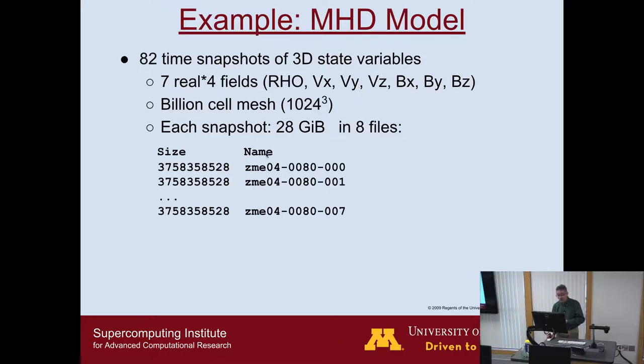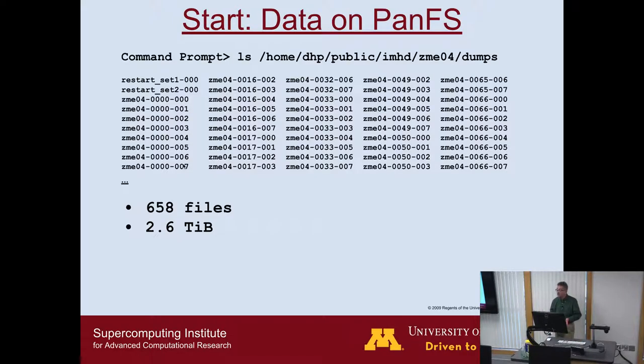For parallel I/O, my code writes out this data in 8 pieces, so it can have 8 streams going at once. So each snapshot is written in 8 pieces. This corresponds to the namespace I was just referring to. For one item, there'd be 8 names or 8 files associated with it. If you just look at the raw data on disk, it's going to look something like this. This is only a small part of all of the files involved. There are over 650 files and about 2.6 terabytes of data for the whole volume of data. This is the kind of thing that you probably don't want to ever deal with by hand, file by file. You're going to want to script it somehow or run applications that sweep through this one way or another.